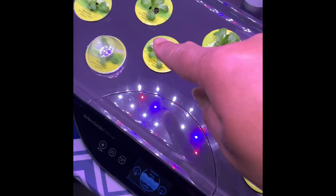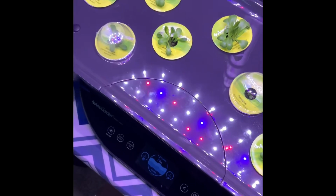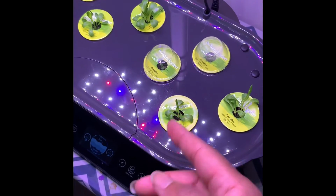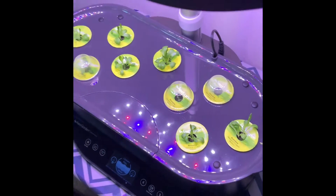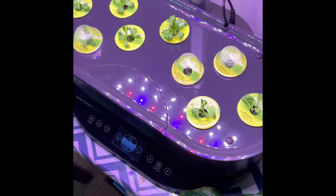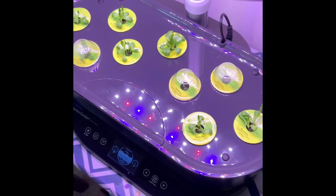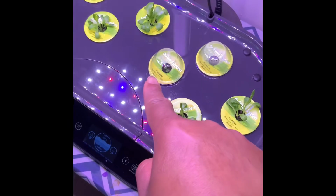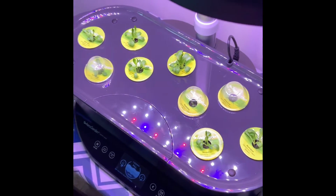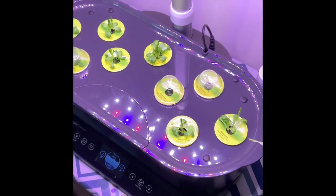Probably within another day or two, I'll remove that pod, even though honestly it's probably big enough now for me to take it off, but I'll give it another day or two. And then these two, I want them to grow at least a little fuller before I take it off. But I just wanted to give you guys an update. And again, this is day 9, and as you can see, the sprout time is 1 to 7 days, but everything has sprouted to some extent. So just being able to see anything like this counts as a sprout. So everything's doing well. It's on this timeline. So I can't wait until I am able to have a yummy romaine salad.